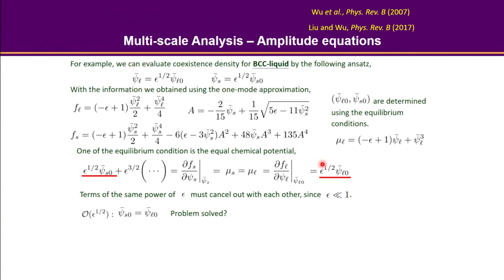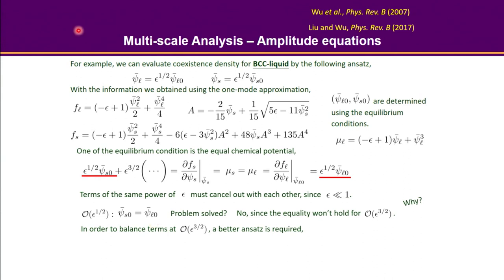Okay? And if you think that's the solution, think twice, right? Because basically, we are almost solving the same thing here as before using the numerical method. And we know the solid density and liquid density are not the same. But just comparing the lowest order, they are the same, which means this is not a true solution. You will encounter the problem when you plug this precise solid equal to precise liquid into this higher order term and the higher order term here; you will see they will not match. If they matched, that would mean this is the solution, and that's something you should get from your previous numerical solution of this PFC, but that's not what you are getting. So you are expecting the equality will not hold, for the reason I explained. Which means there's something fishy about the ansatz here, right?